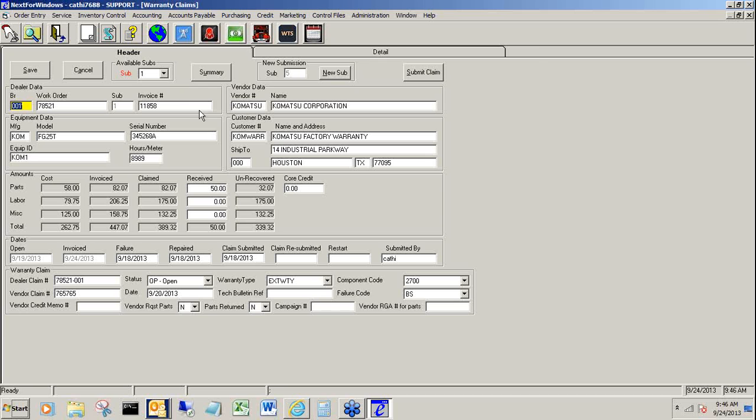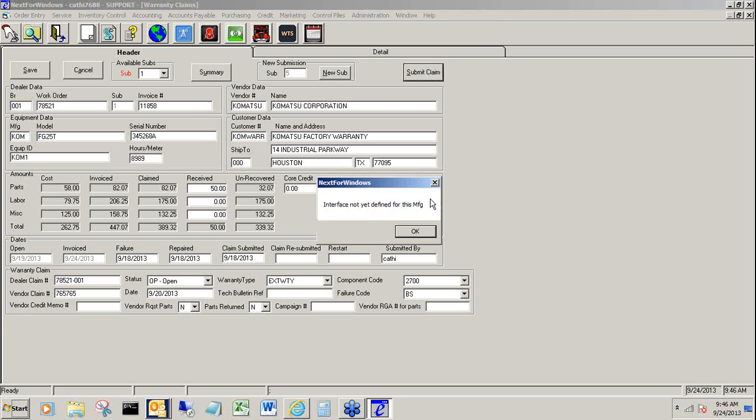But what we want to do is set up the system where you can submit the claims directly from here. And this is some of the things that we have to get from the manufacturers, is their interface files. I know we're working on one currently, and I'm hoping going forward we'll get more of those. And the idea is so that you can get away from tracking all the information in Next for Windows and then re-entering it again to do your warranty submission. And that's where we're going with this.